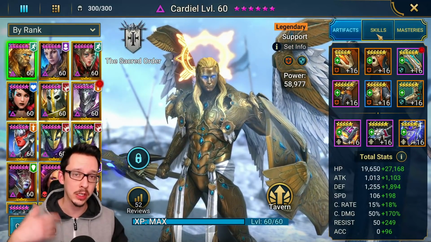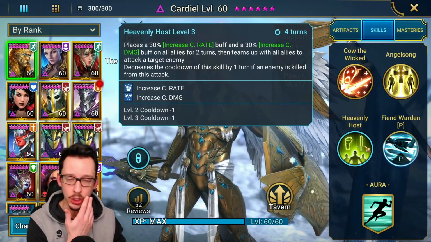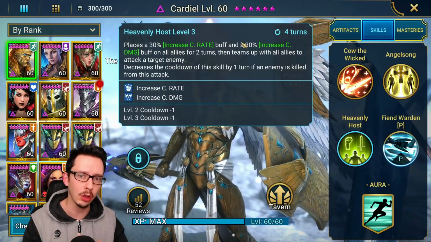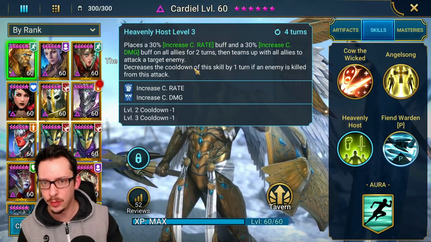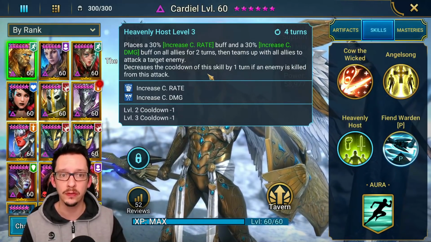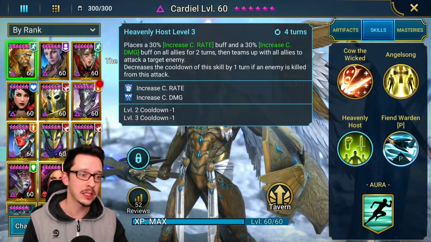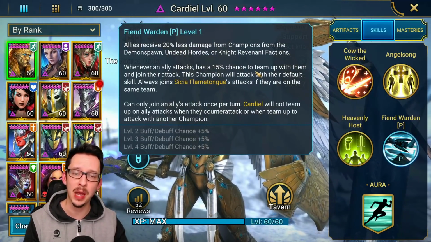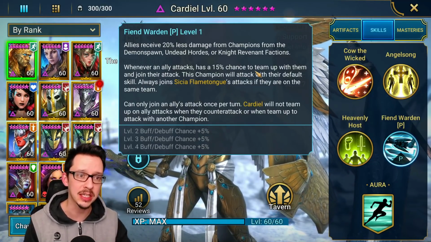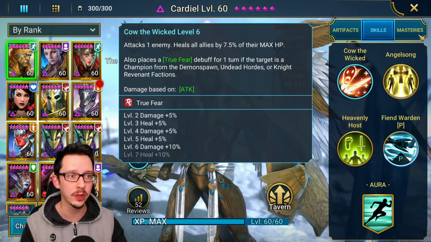The next really good thing about this champ is that we have an allies join attack, as if that's not good enough. So we have increased crit rate, increased crit damage, but teams up with all allies to attack a target enemy. Then it decreases the cooldown of this skill by 1 turn if an enemy is killed from this attack, which is most likely the case. On top of that, we have this passive right here, where he again joins the allies to the attack, which is nuts. This guy literally does it all. On top of that, we have True Fear on the A1.